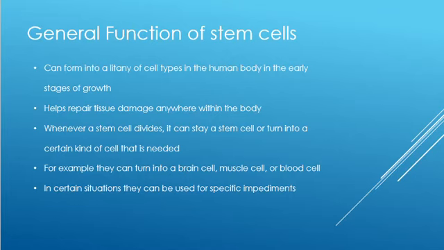So the literal definition of a stem cell is a biological cell that can be manipulated in order to maintain and or repair the damage of a tissue or organ. There's two major things that make it distinct from other cells. First, as I mentioned earlier, they can renew themselves through cell division, and second, under certain conditions, they can be induced or created to become cells for a certain tissue or organ with certain functions.